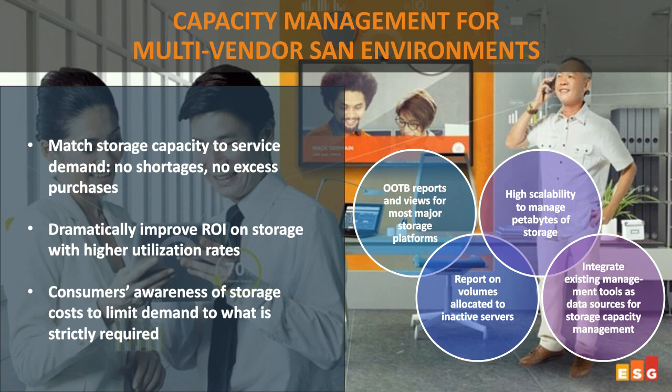One of the ways that we do that is we can give your users and the business an awareness of which business units, which individual parts of the organization are consuming storage through chargeback and showback. So what TrueSight Capacity Optimization is giving you is really a proactive way of collecting storage data into a capacity analysis engine and then generating reports to tell you how your storage is being utilized.